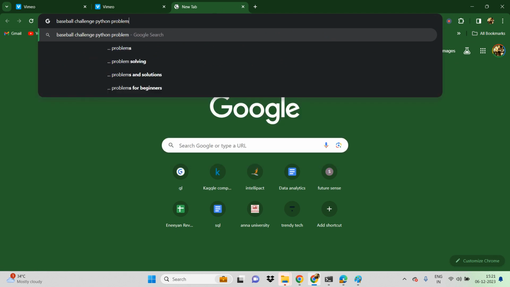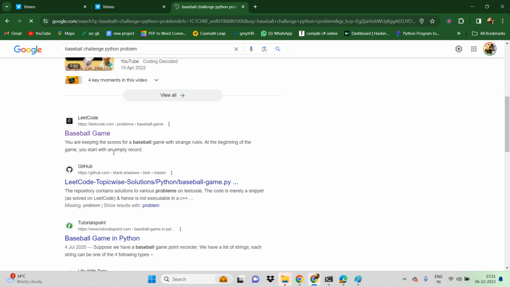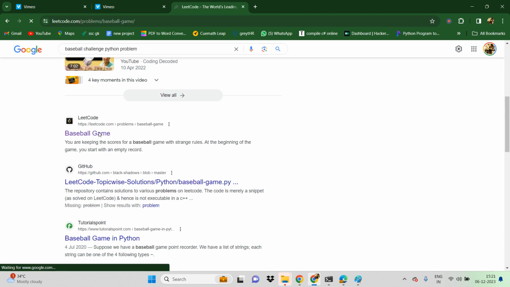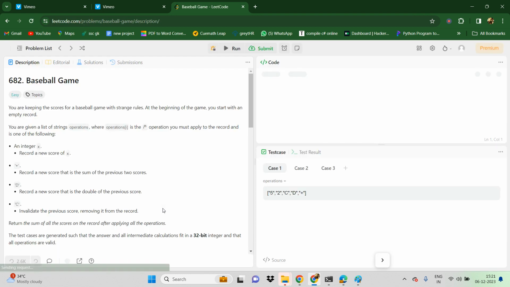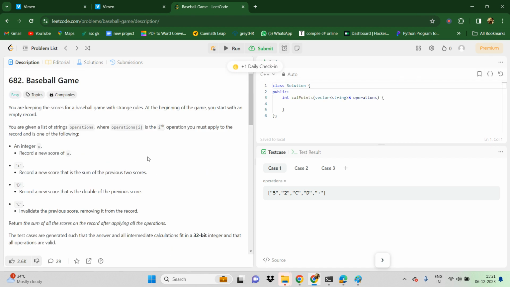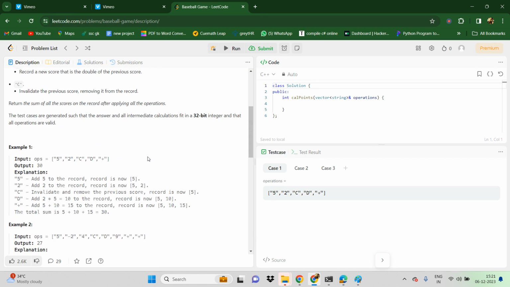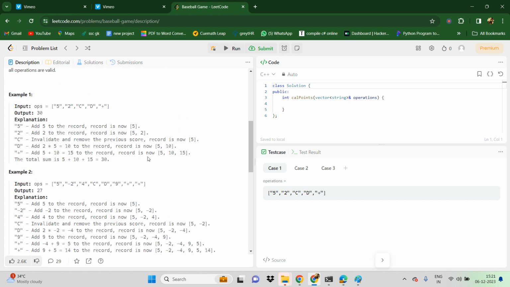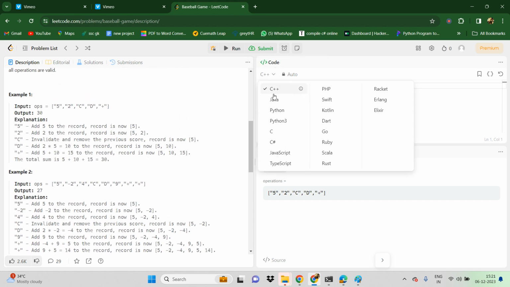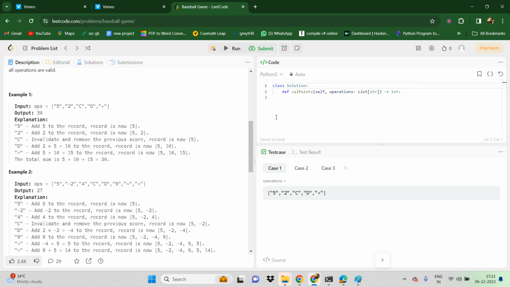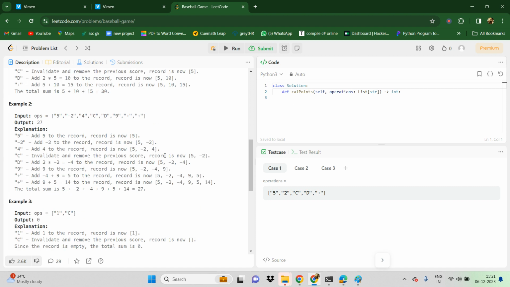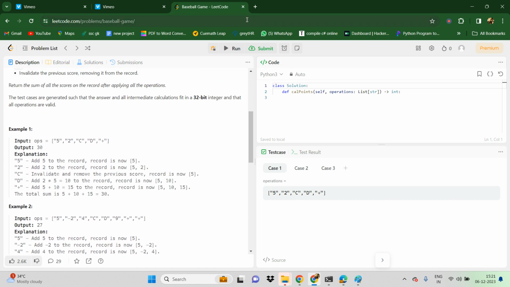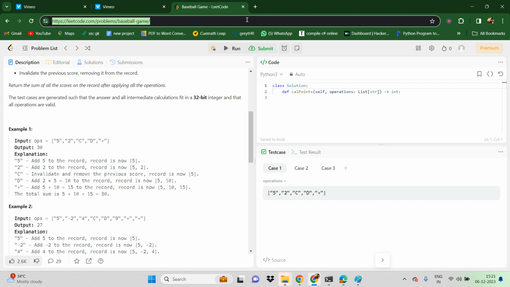Python problem, okay. Yeah, baseball game. Yes, guys, you can try this problem, all of you. It's a very good problem. You can directly go for Python 3. Yes, so now you can start solving this problem. I will paste the link of the problem.